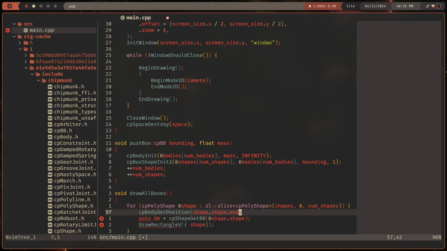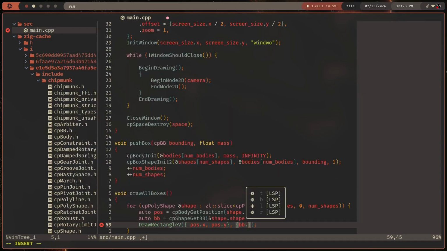I think it's not in world space, because I think by the implication is that position is that, and then we want to draw at y, and then for the size we want bb dot right minus bb dot left, bb dot bottom minus bb dot top, and we want to use white.